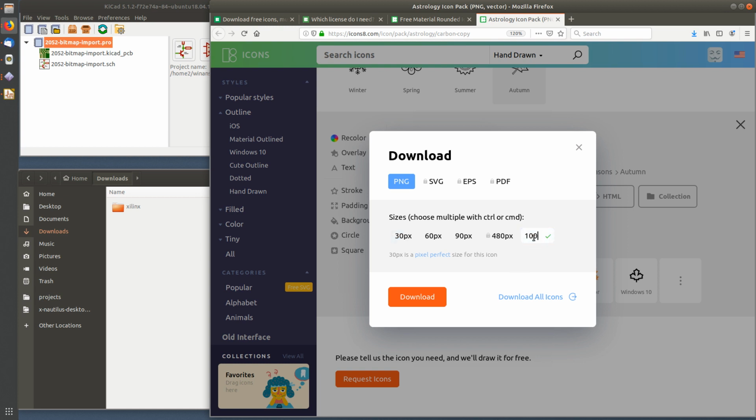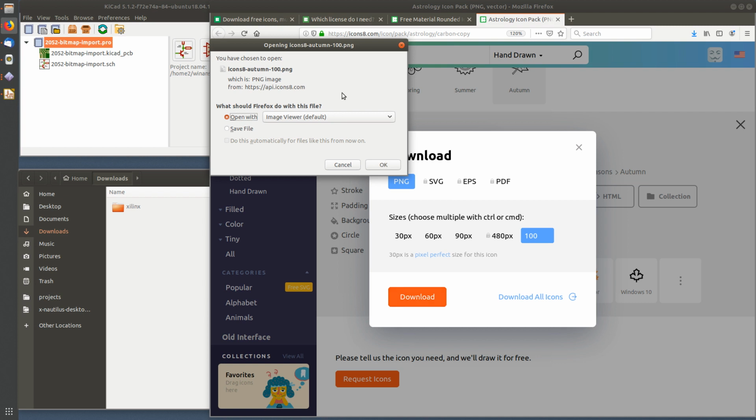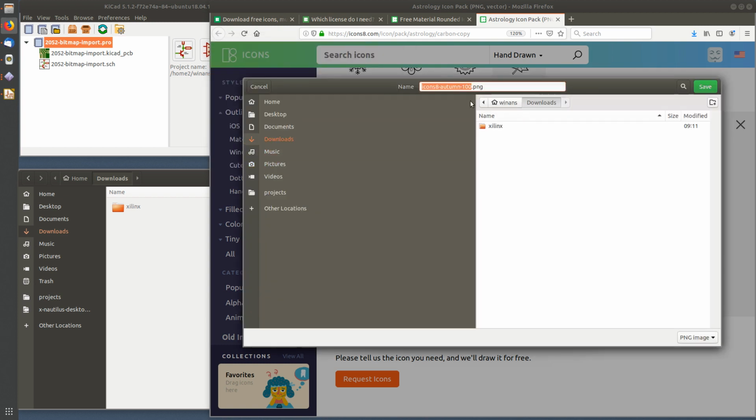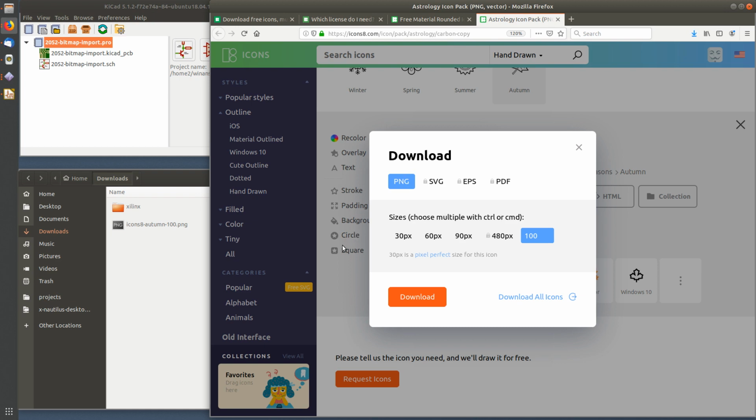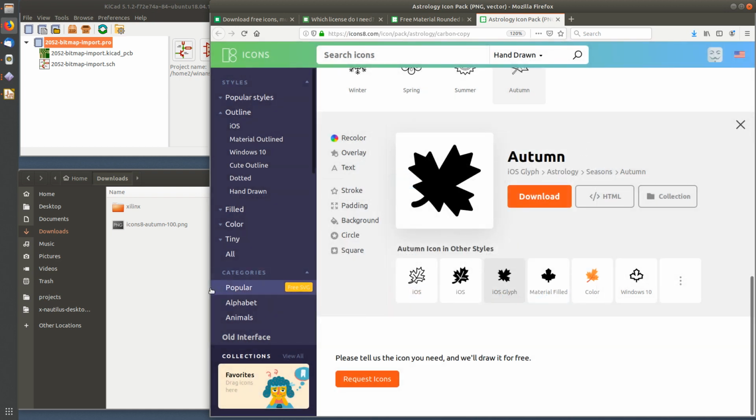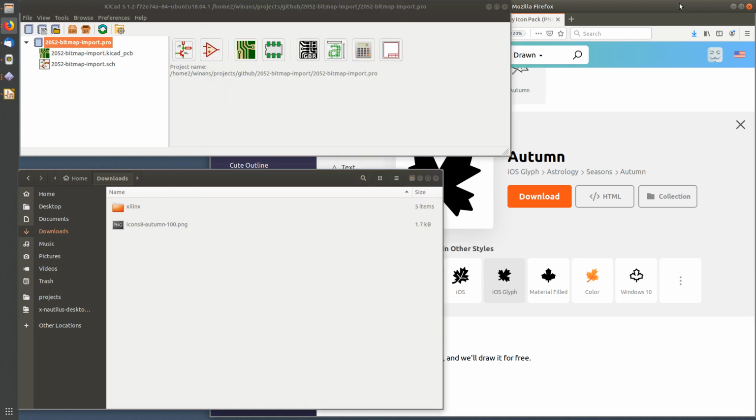If I click here on the custom icon on this particular website, I've noticed that I want to do this, then click away. Don't hit the checkbox or anything else. It does weird things if you do that. Then I hit download. I get one and only one file, autumn100.png. I want to save it. Go in there, leave it, go in the downloads directory with some other junk that's been lying around. Okay, I now have this icon saved. Let me bury this. We're going to come back because this is not the one we want.